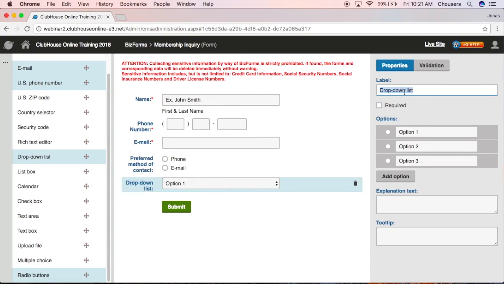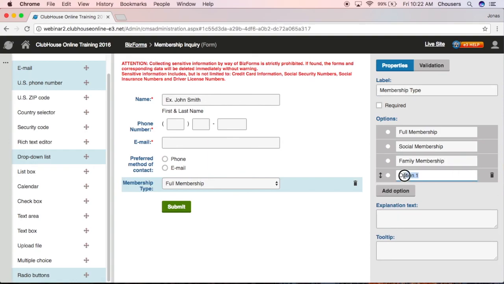For this label, we're going to go ahead and put membership type. And let's fill in those options. And we're going to add one more additional option in there.